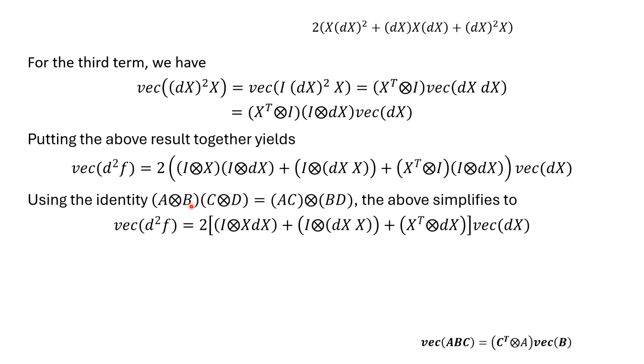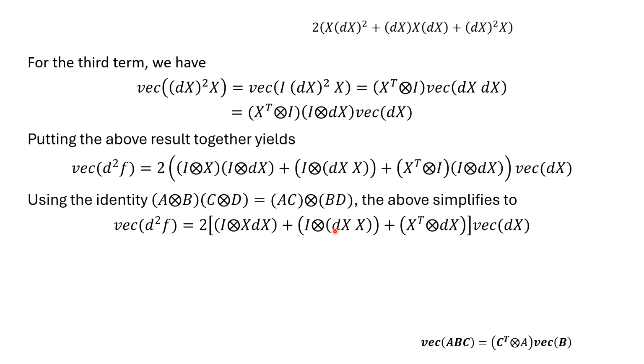We also have this identity from the Kronecker product earlier in my series on matrices. Give you a second to look at that. It's just saying take the A times the C and the B times the D and take the Kronecker product, and these 2 are equal. So that helps a little bit with this. We can apply that here. We get the I times the I, dx times dx. So applying this here, we get this.